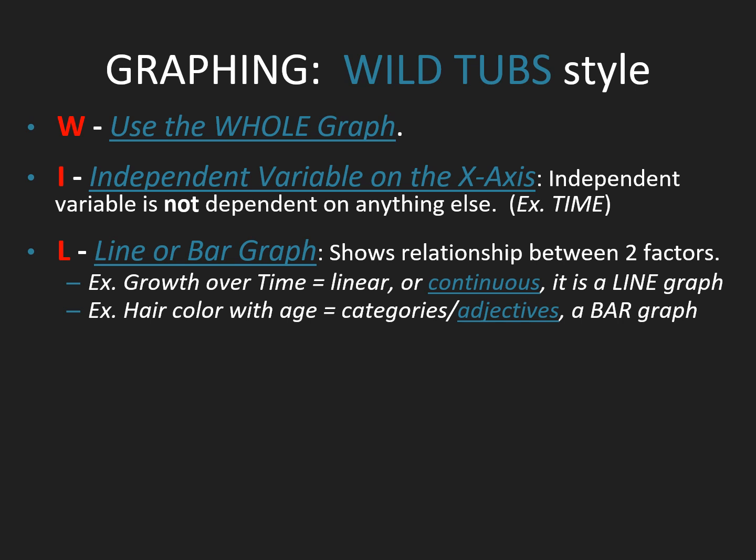Now, just a hint here, most of the graphs we're going to be looking at and creating are going to be line graphs. They just tend to turn up more when we are comparing quantitative and qualitative data. Remember that quantitative data is going to be more objective, it's going to be more reliable, and so it's that quantitative, that number data, that we usually want to lean on. So especially if your X, your independent variable, can be broken down into quantitative steps, that means that it's going to be a continuous or a line graph. If we're using categories, that's going to be a bar graph.